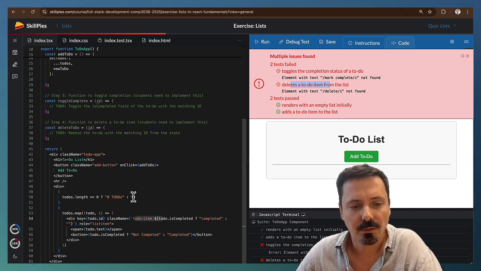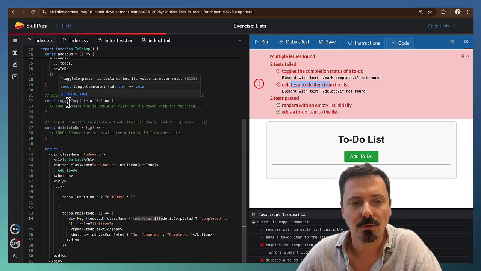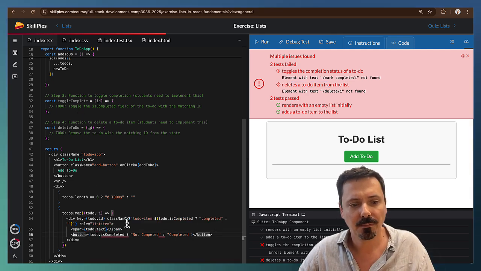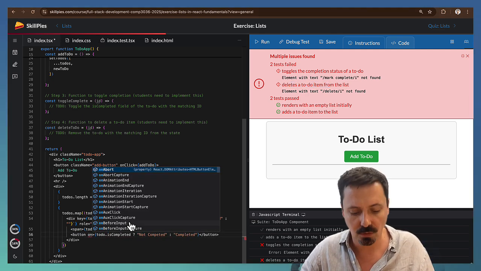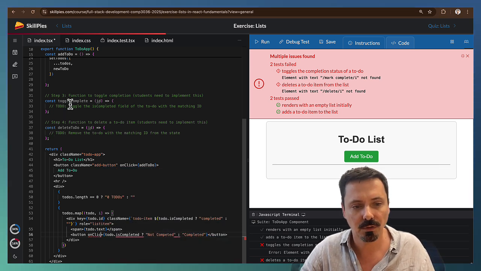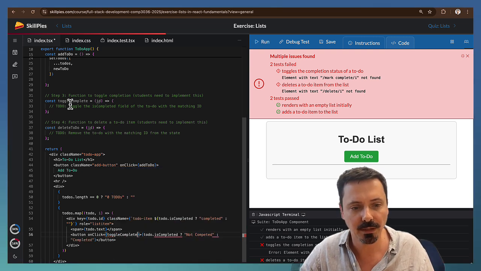The first thing that we're going to fix is the ability to toggle an item complete yes or no. Up here on this button, we add a new onClick handler. In this case, we're going to reuse this function called toggle complete.